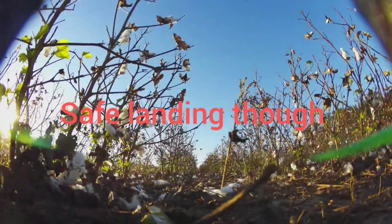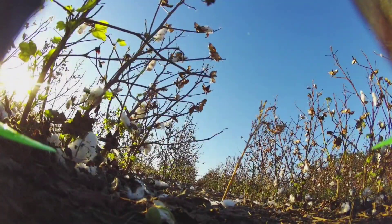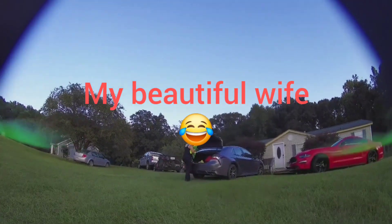Betaflight 4.6 is pretty smooth holding altitude. Right here's where I had the little issue and let the battery die out too much. This next image is of me and two vehicles when I was first playing with it and testing the camera — and my wife, she hates the drones.